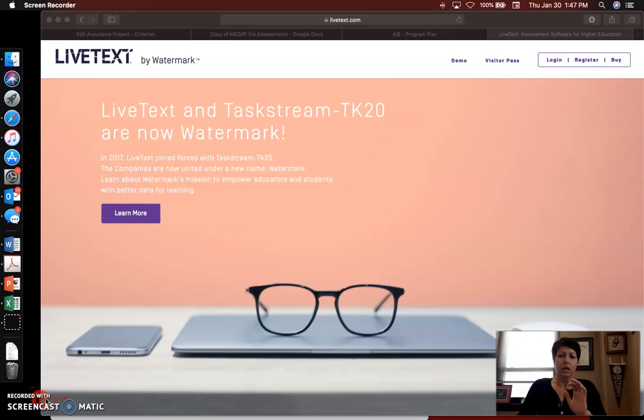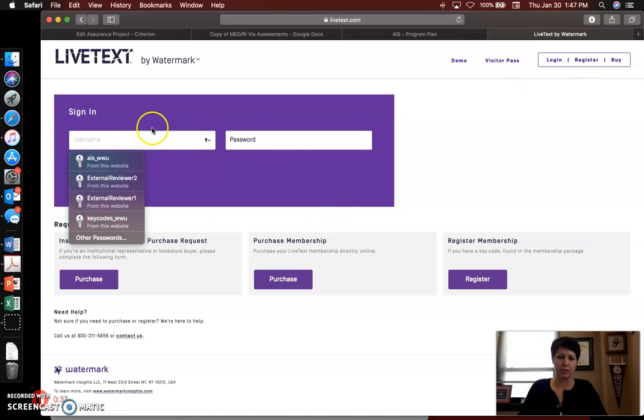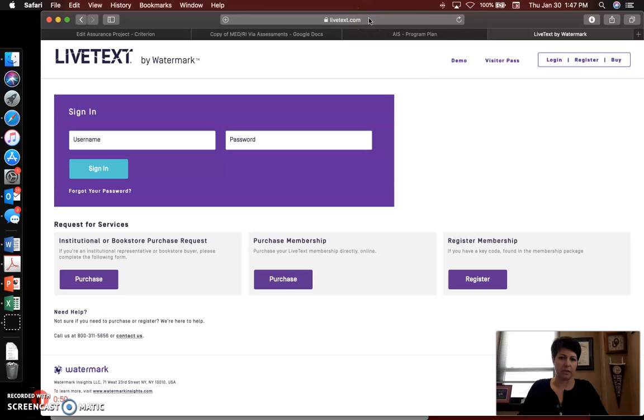On the screen right now, this is the login to the LiveText program that we use, which is called AIS. And as you can see at the top of the page, it's livetext.com. You come in, you click on your login. I'm already logged in, but this is the login user screen. These are mine. Obviously, you will put in yours. This is where you got that email asking you to create it. If you don't have that information, let me know and I can get that for you. But this is where you log in, and it's at livetext.com.